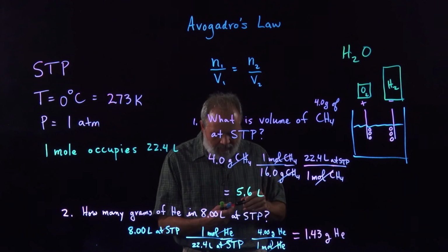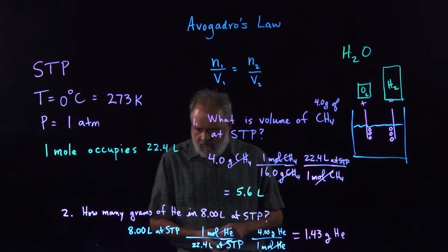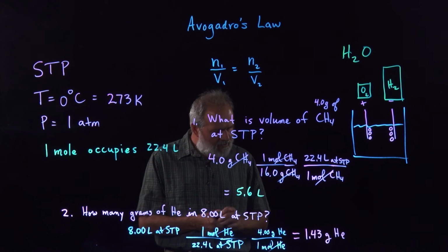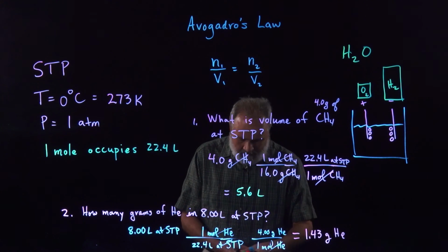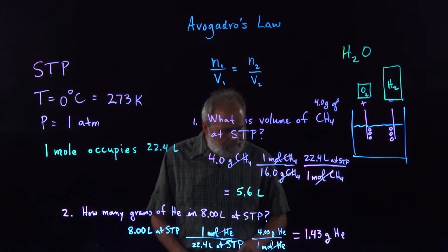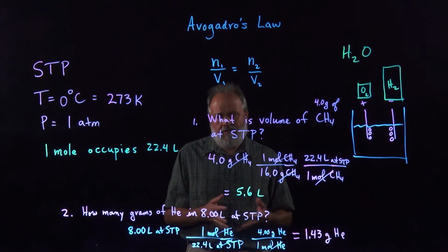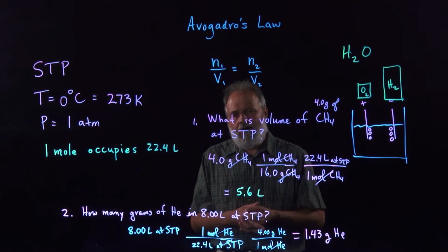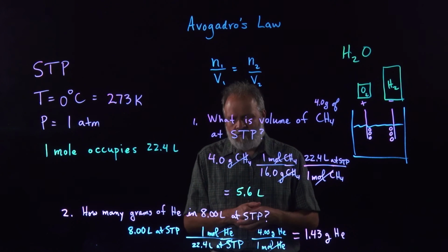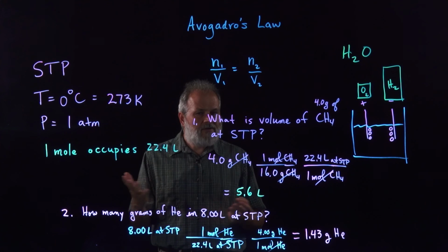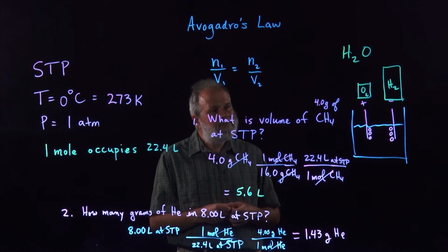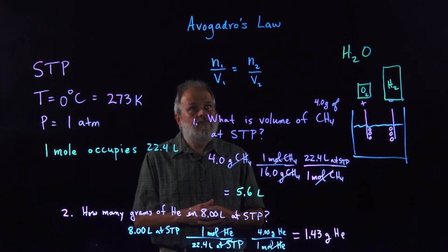All right. So basically 8 liters, which is about 2 gallons, of helium at standard temperature and pressure is going to weigh about 1.5 grams. Not a lot of weight. Of course, helium is a very light gas. Okay, so this naturally extends to the fact that since it's the same number of gas molecules in a certain volume at STP, the heavier the molar mass is, the more dense the gas is going to be. All right, that's it for Avogadro's law.